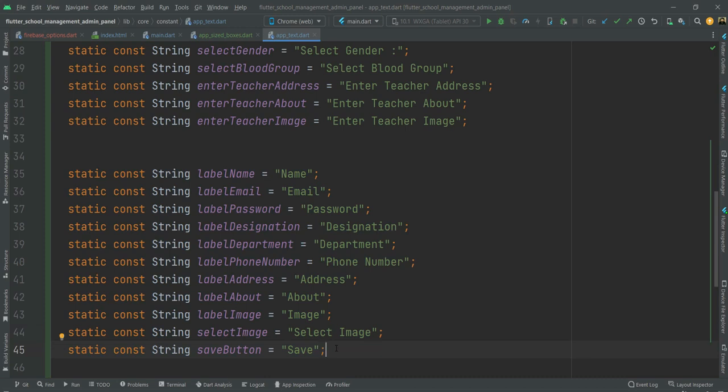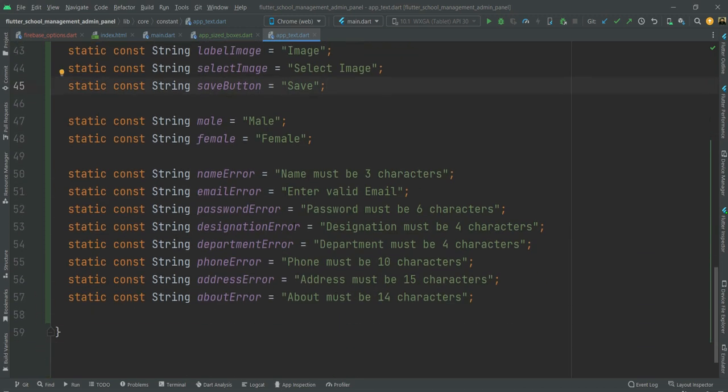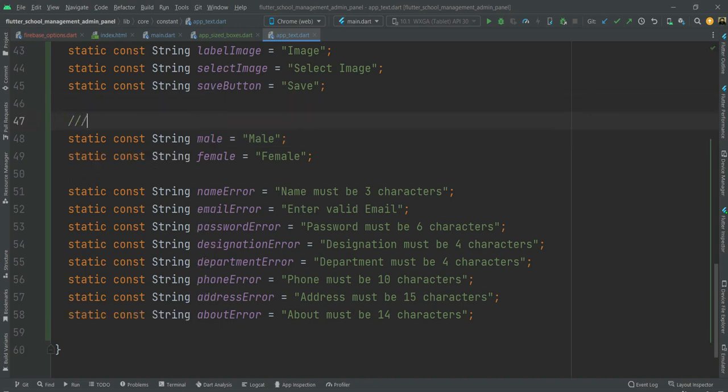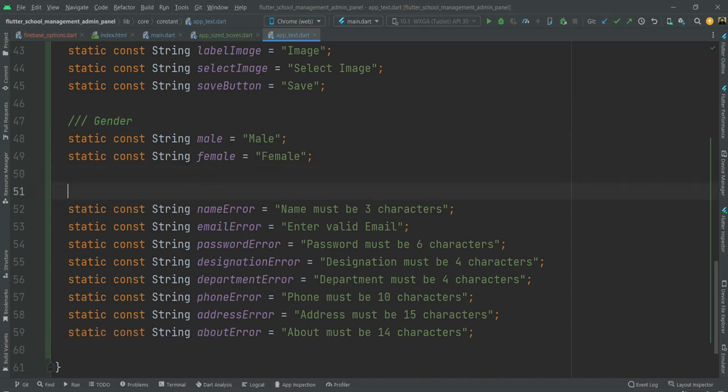And here it is, male, female, that we are going to use as a gender selection, and these are the texts that basically we are going to use for the validation of the text that we are going to enter in the edit text field. Okay, and yeah, that's for this class.